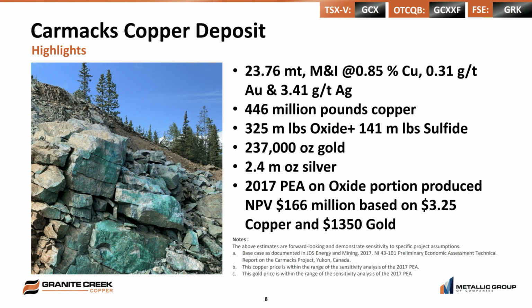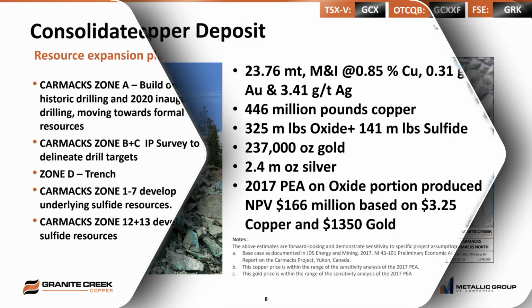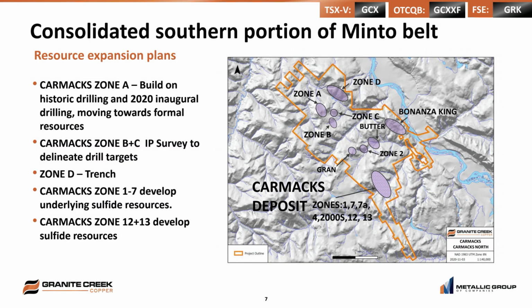Previous operators had quite a small land package for various reasons. They had to let some go in some of the tougher times in the industry. And we were benefited by that, by having that land package available for us when we acquired it, and then subsequently acquired Copper North, of course, to consolidate the district. So yeah, you're right. There's 50,000 meters being drilled, but a lot of it, like I said, was very near surface, oxide focused, and left us the opportunity to come in and recognize the potential for significant expansion beneath the oxide into the sulfide, and really not that deep.